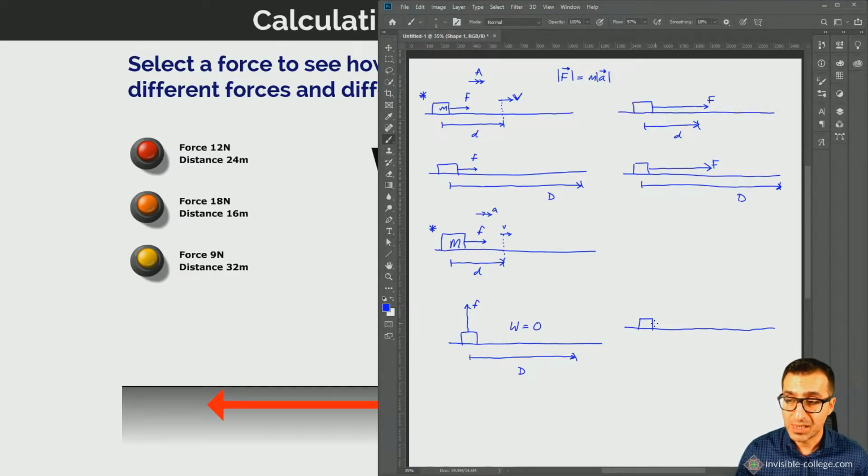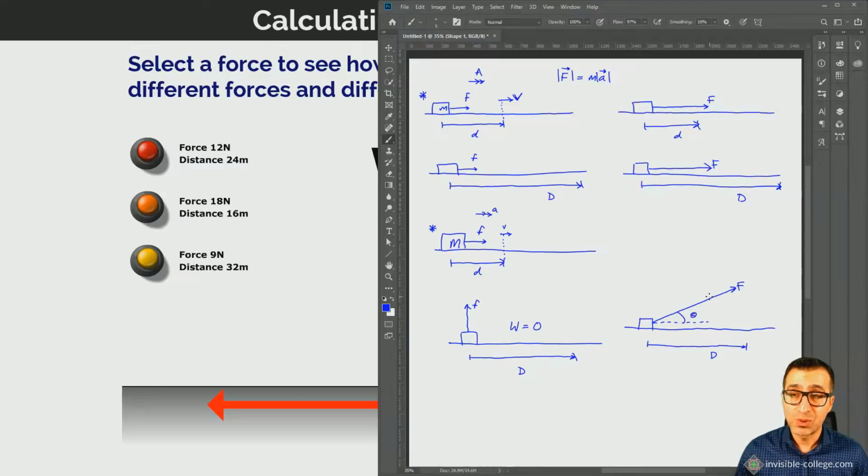So it doesn't really matter what the mass is here, but let's just say in this instance we have a force which is acting at an angle to the displacement. So if the displacement occurs along the horizontal like this, let's say that the force instead acts at an angle to the horizontal. Let's call that angle theta. So we have this force acting at this angle. So how do we determine what is the work done by this force? If this force is causing this displacement, but it's acting at an angle to the displacement, how do we determine what is the work done in this instance?